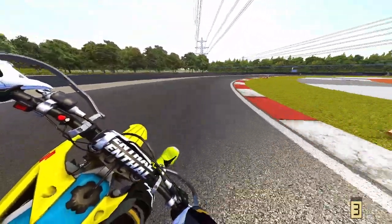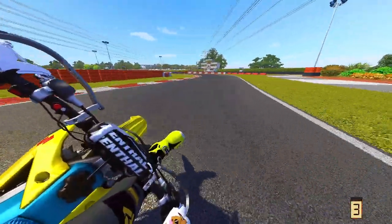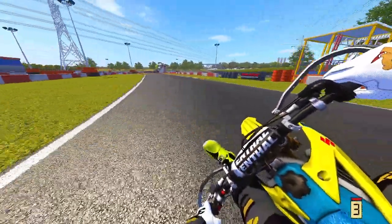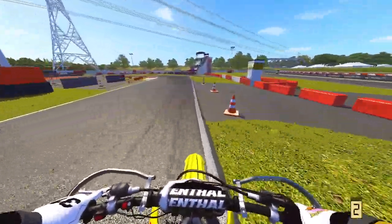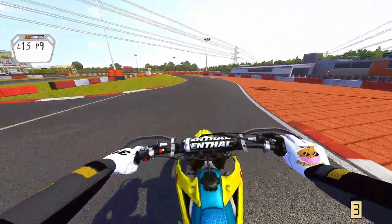I'm here on Supermotos again. This is episode 2, but BSA actually was able to get a server up with a lot of track rotation for these Supermotos, and I gotta say, man, this is absolutely insane. I'm 3 seconds off the pace of what these guys are running, man. These guys are absolutely crazy.